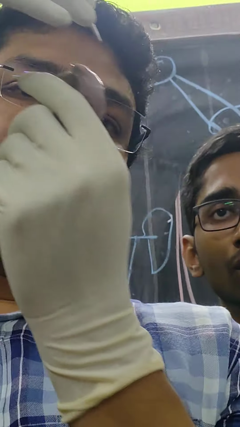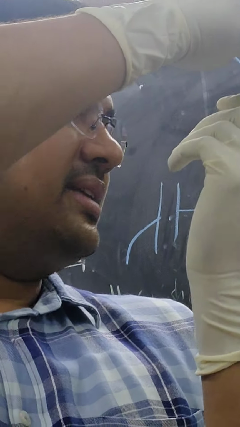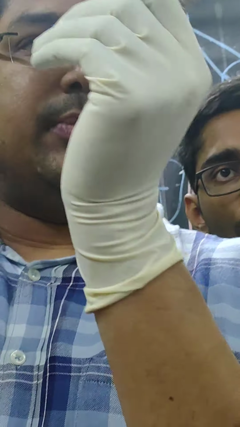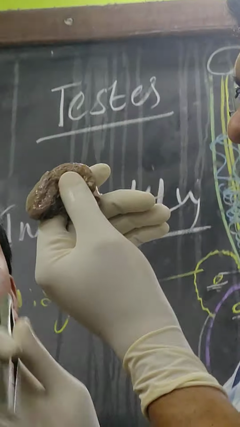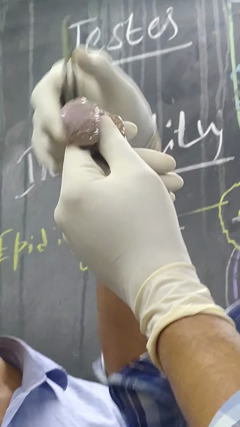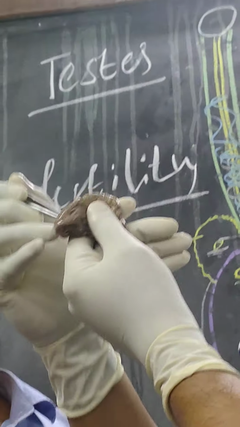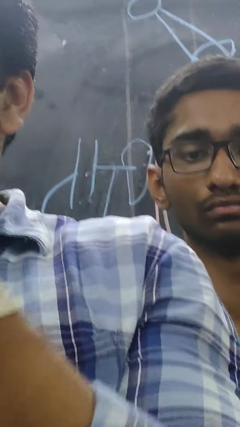And if you see properly, the epididymis is more inclined towards the lateral aspect. Could you see that? It is seen over here, but not on this side. So on this side the epididymis is not present, but on this side it is very much clear. The lateral aspect of the epididymis is very much clear, but not the medial aspect. Could you see the epididymis on the medial aspect? No. Towards the lateral aspect it is present. Okay, so posterolaterally epididymis, posteromedially vas deferens.